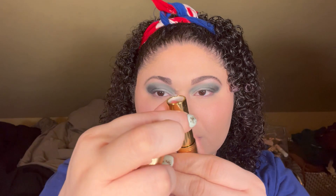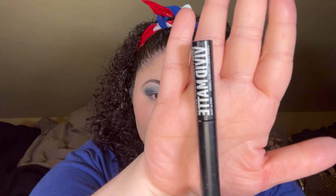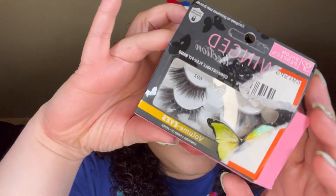For lipstick I'm going in with the shade Ruby Firelight in the Gucci matte lipstick formula — I wanted something bright since we're in spring. With a stiff pencil brush I'm taking the shade Fluffer and applying that to the inner corner. I finish off my face makeup with a setting spray from Wyld & Wild in the natural finish. Going back to my eyes, I'm applying some liquid liner — this is from NYX, the Vivid Matte in black. To finish off the look I'm curling my eyelashes, applying some waterproof mascara, and my lashes — these are from Salon Perfect — and here you have the completed look.